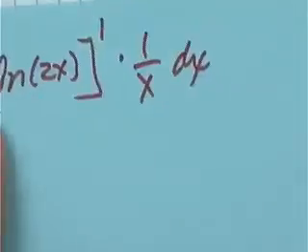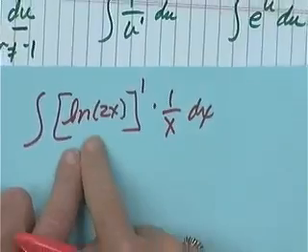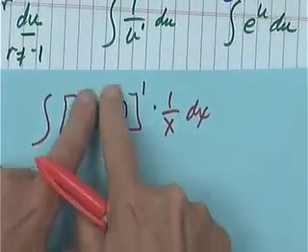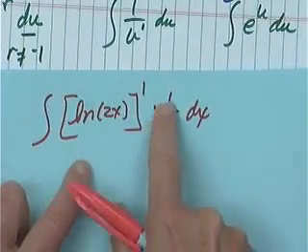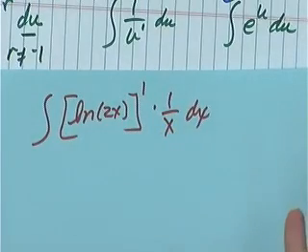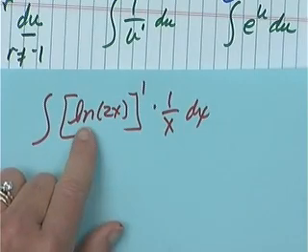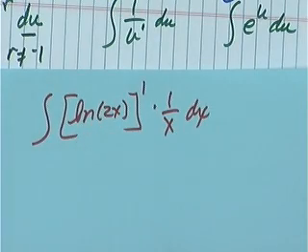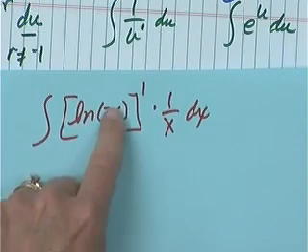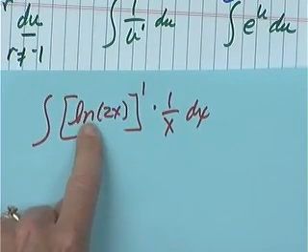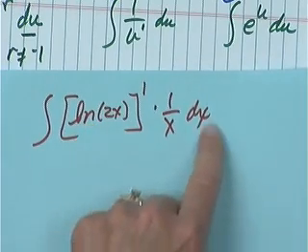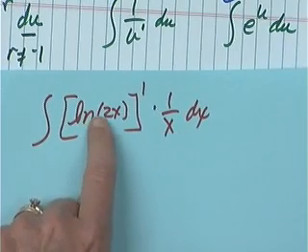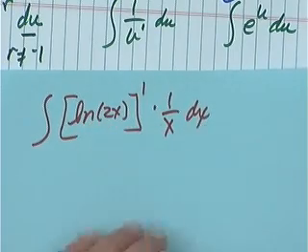All right, for number 13, I am going to rewrite it like this. The integral of the natural log 2x all raised to the first times 1 over x dx, because that to me is easier to see. I remember that the derivative of log x is 1 over x, so it makes me think that the natural log of 2x is probably going to be my u, and the rest of this will probably be my du, so it looks kind of like a u to the first du problem.